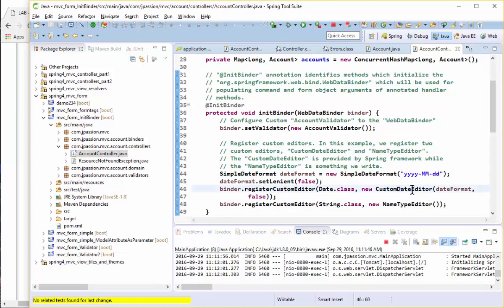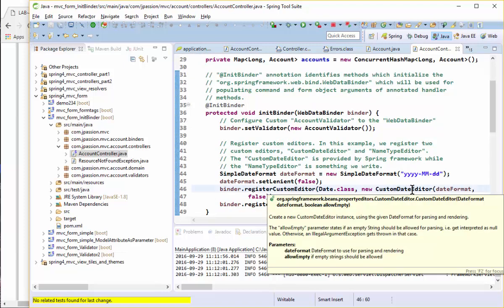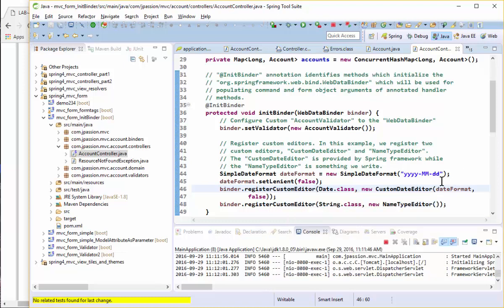So custom date editor, you can see this is from Spring Framework: org.springframework.beans.propertyeditors.CustomDateEditor. Basically we are converting this date format to a date object. You can certainly use a different date format here, and that should work as well.